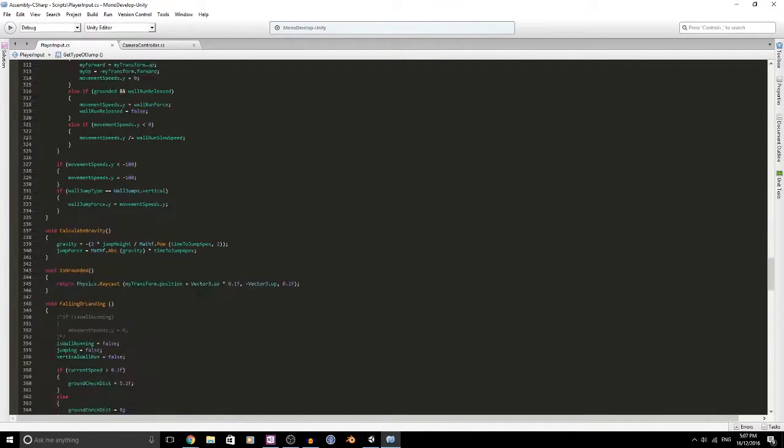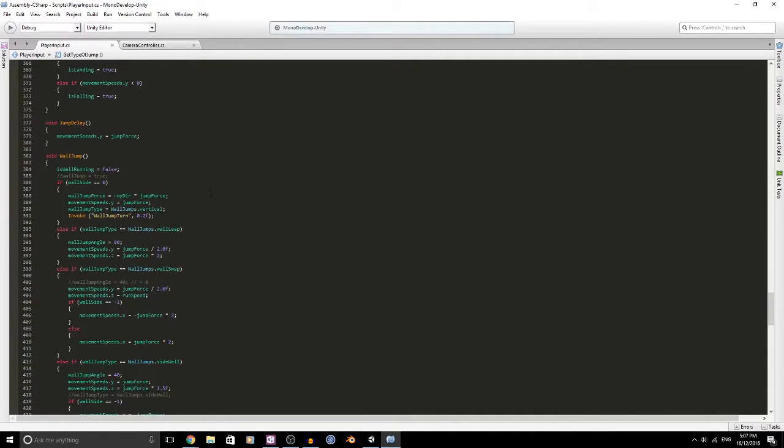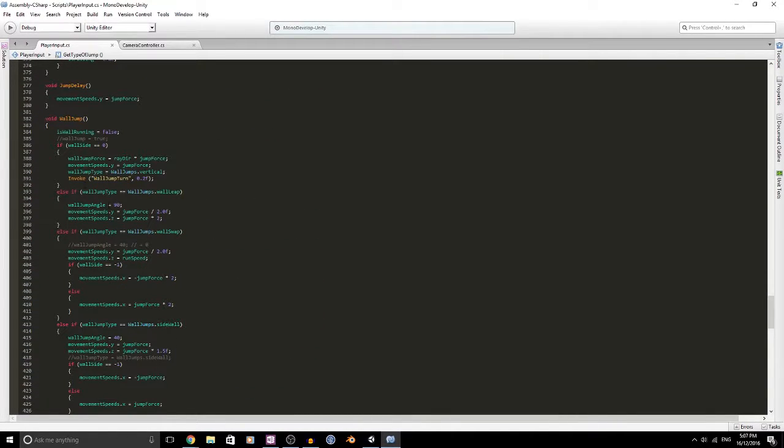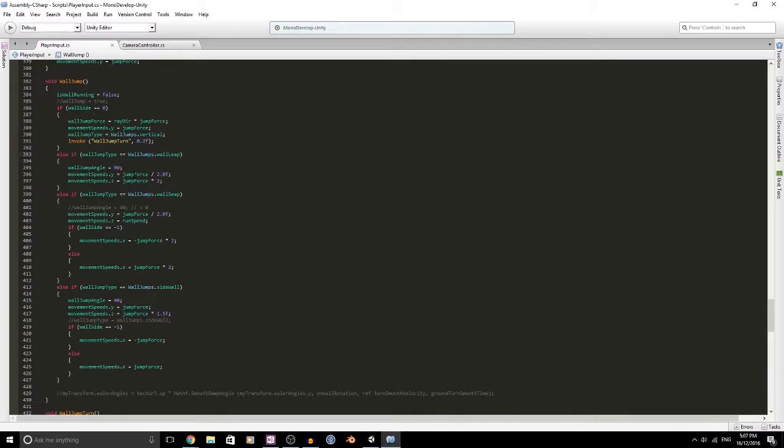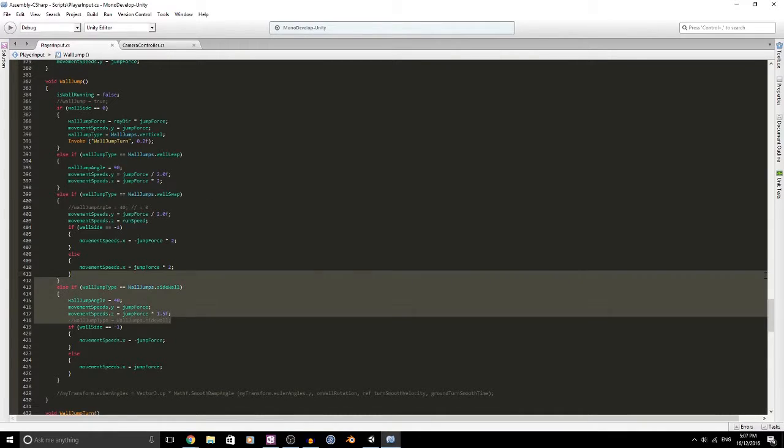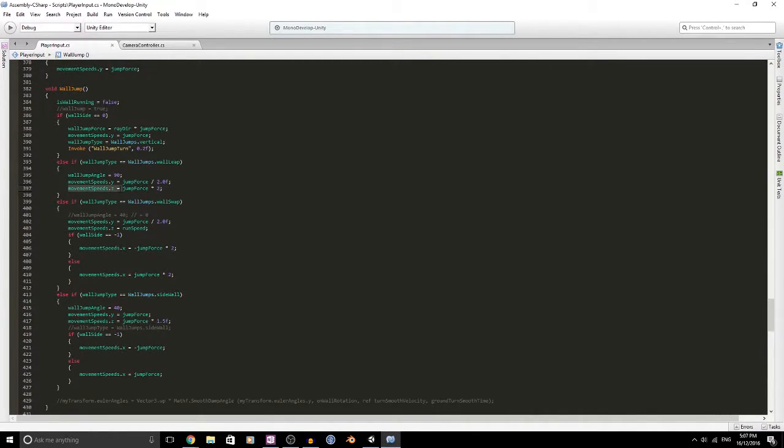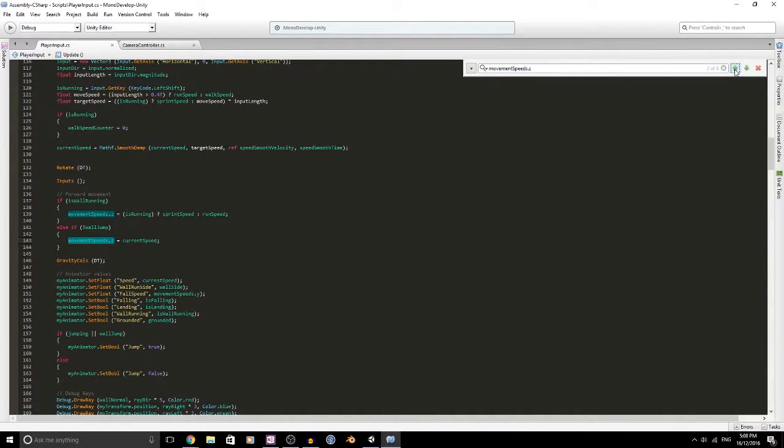Now let's jump down to wall jump. What have I done? So, wall leap, as that should be jump force times 2, yeah. This one seems way more stronger than this one. Way more stronger. That doesn't make sense. Again, it's probably something to do with the way that I am having it adjusted up here.